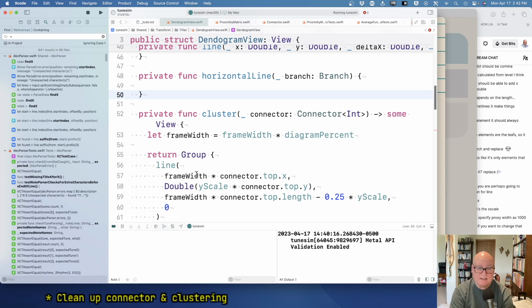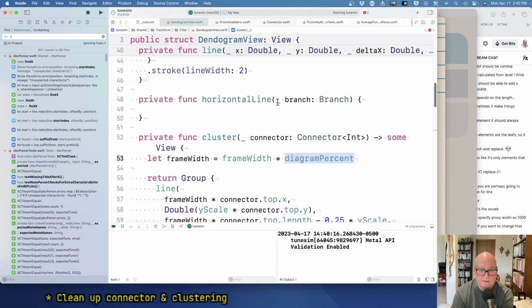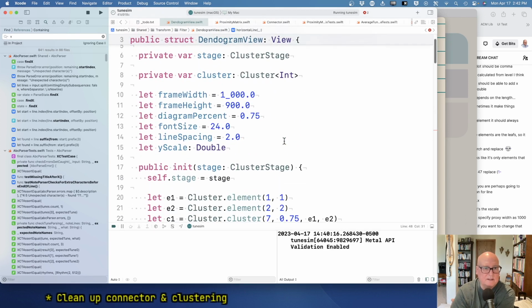Okay. So, I'm going to need that stupid diagram percent. Or I'm going to have to do this in advance. He's not really a percent, is he?